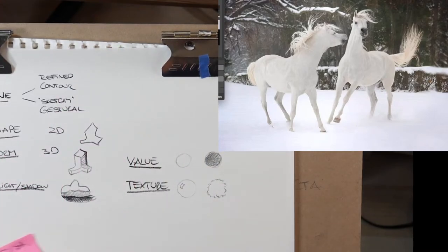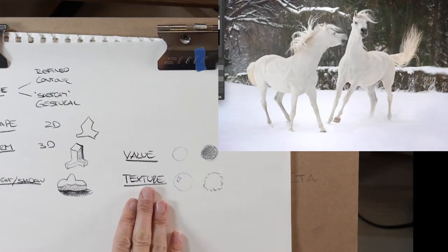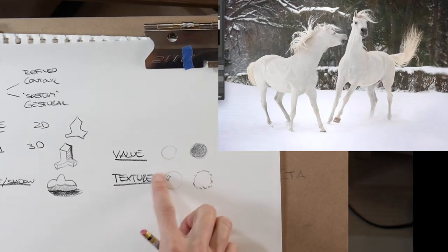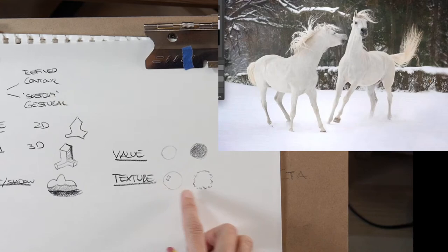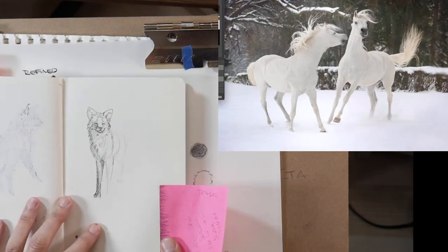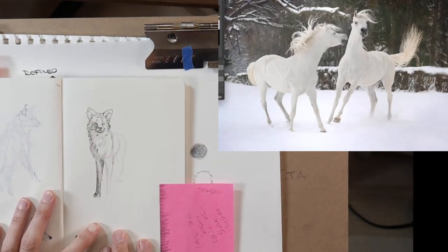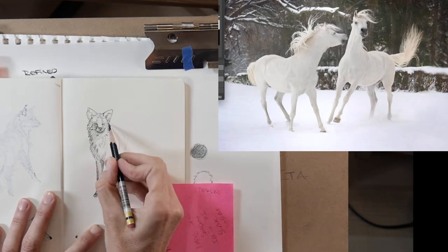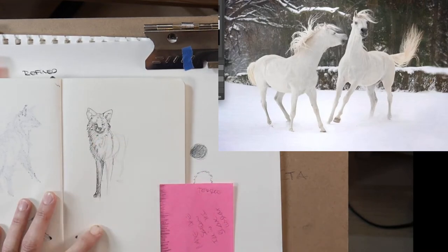And then last but not least is texture. So that is the idea of whether something is looking more slick and shiny or whether it's looking hairy. And an example that I have ready for you is this little guy. It's also from one of our sketch sessions where I focused on bringing out the texture of the fur. And so it's pulling out these little textural elements.